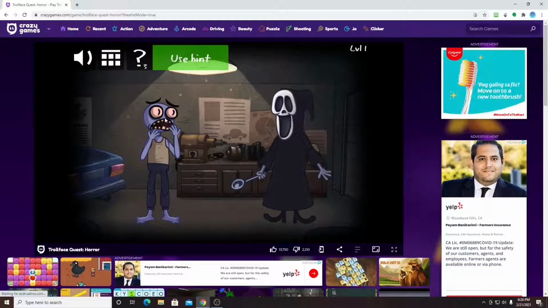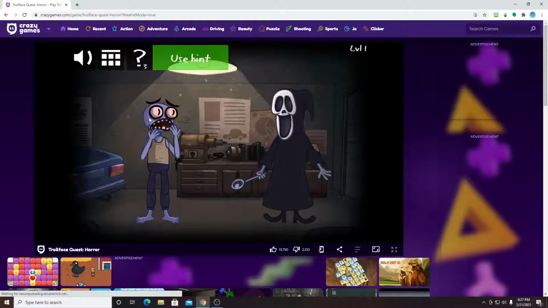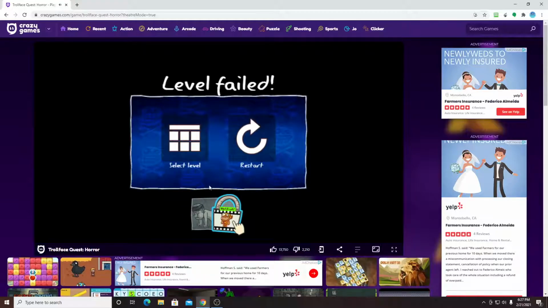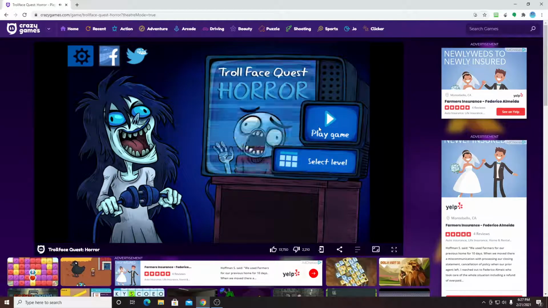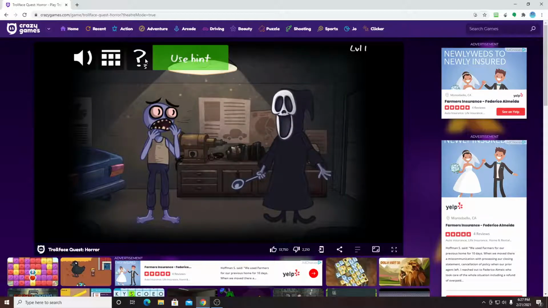What do I need to do? I'm still confused. Troll Face Quest Horror. Alright. What is this? Okay. Alright, let's have a try again. So, you can use a hint. Okay.